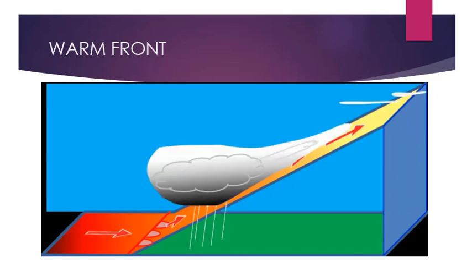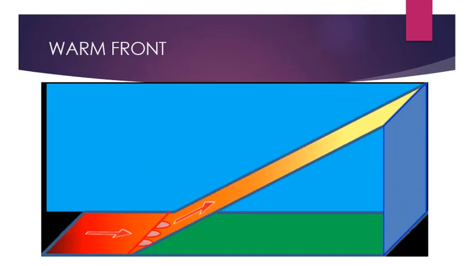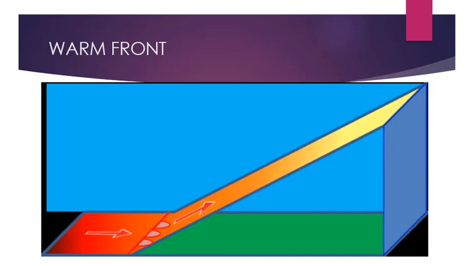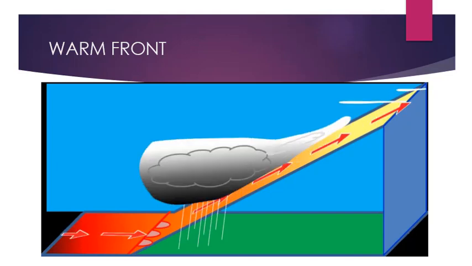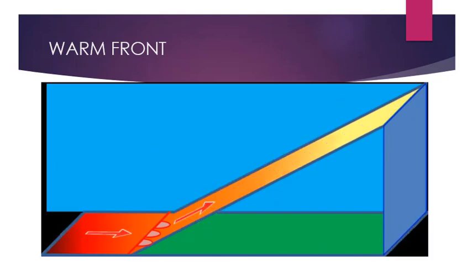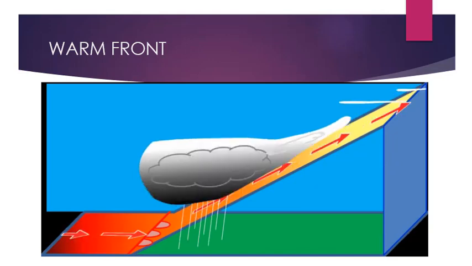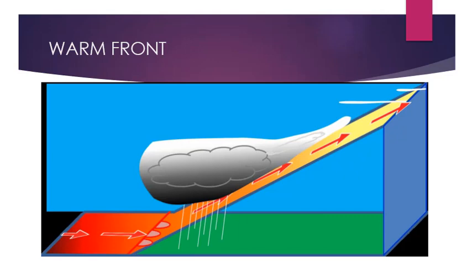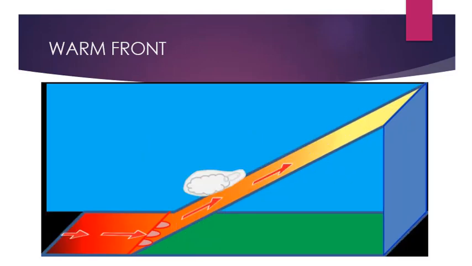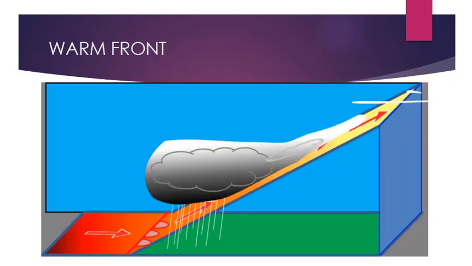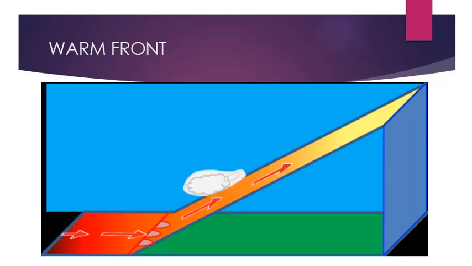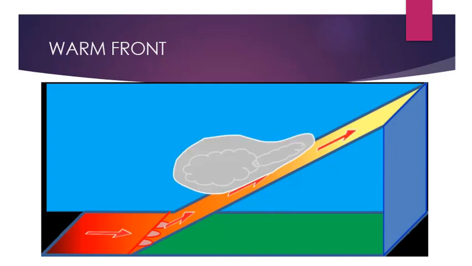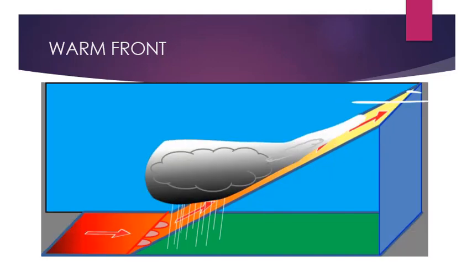Okay, so as you can see here, warm air rises, and it's trying to replace the cold air mass. Now, at the edge of the cold air, there is an expansion, or adiabatic expansion. When we say adiabatic, no heat is added or released from the system. However, pressure was released, or decreased. Therefore, it can expand. The volume will increase. That's why we have here the formation of clouds.